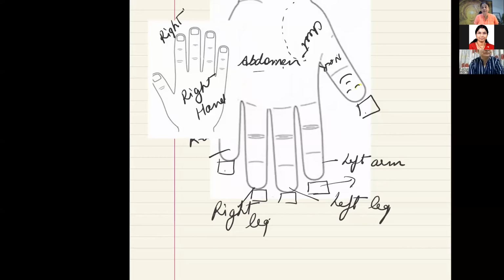But for arm and leg, for a left problem, you can focus on the left hand. For a right problem, you can focus on the right hand. So this is the right hand. Here, this is the right arm. For example, if a patient has a right upper arm or right lower arm problem, or right hand arthritis, chronic arthritis, cannot open the hand.